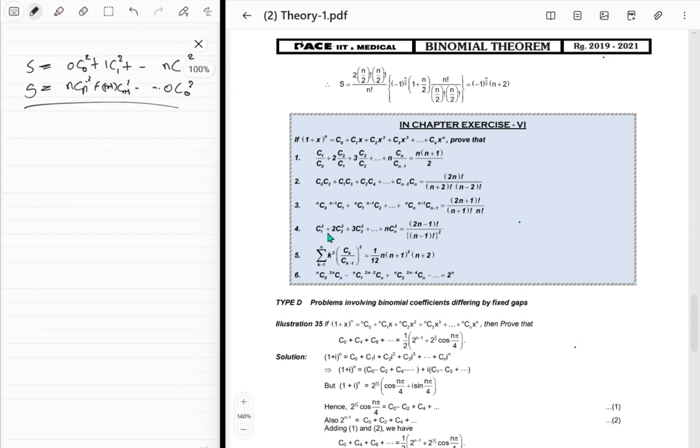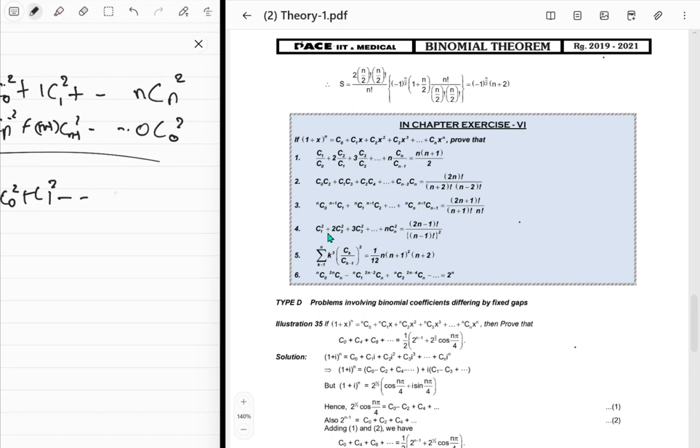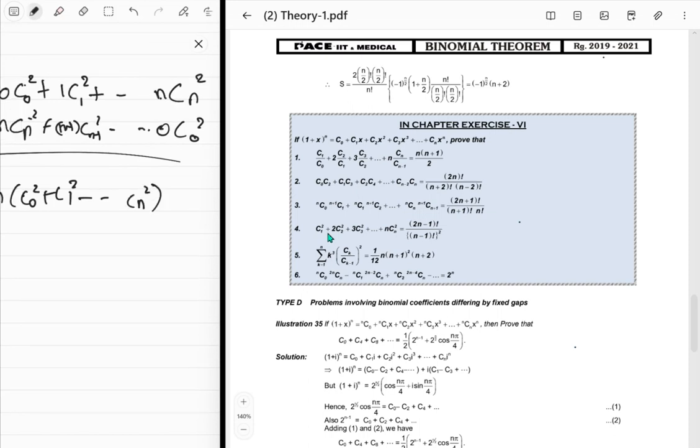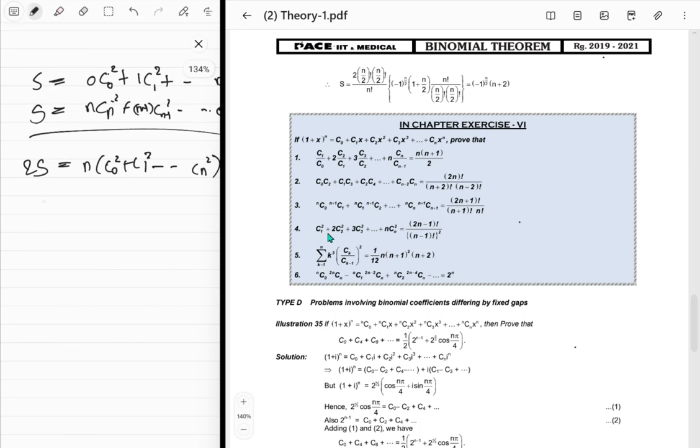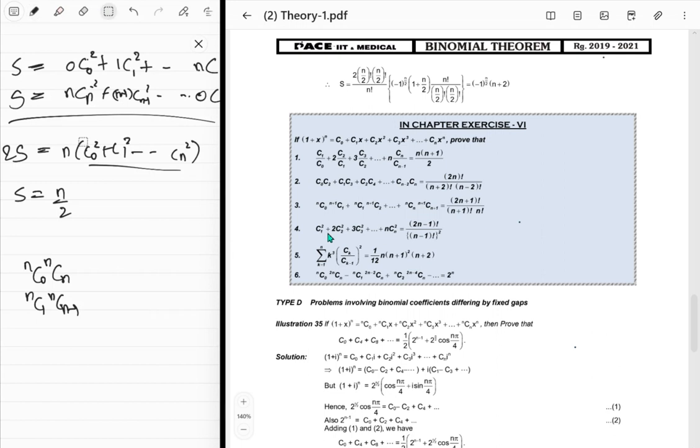So notice the fact that C0 and Cn are the same thing in fact. So this is like 2S equals n times (C0 squared plus C1 squared and so on till you eventually get Cn squared), right? So all of these will just have the n factor and it will be out. And that means S is equal to n upon 2 times whatever this thing is. Now this is doable because it's just like nC0 squared, just nC0 and then once again nC0, but we'll write that as nCn and then nC1 nC(n-1) and you get the idea. So this is just going to be 2nCn. So there we go. So this is going to be n upon 2 times 2nCn.